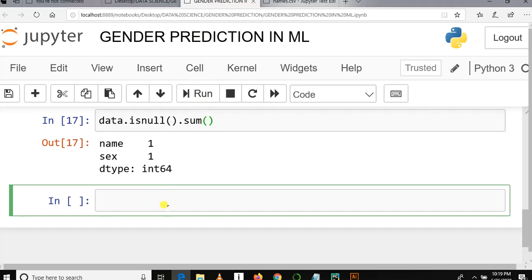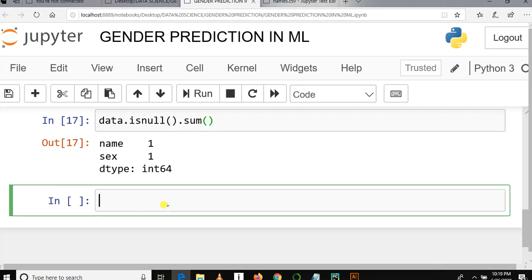So the next step is to drop the missing values. We have determined that we have missing values, and the next step is to handle or fix them. So I'm just going to use one method of dropping.